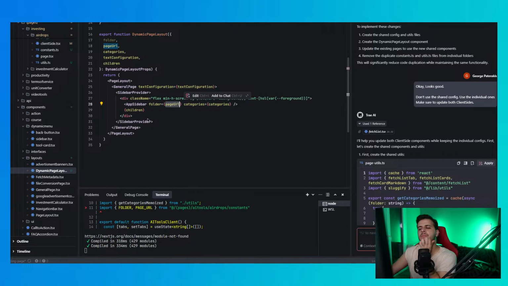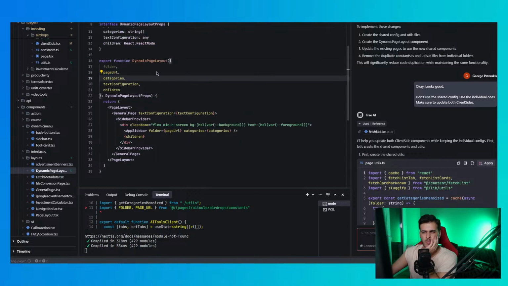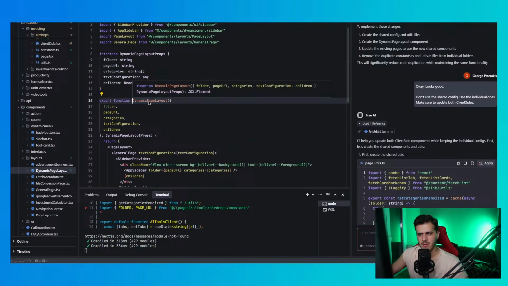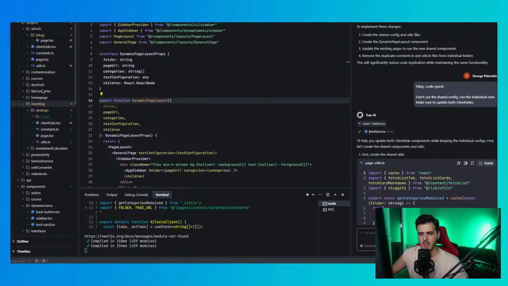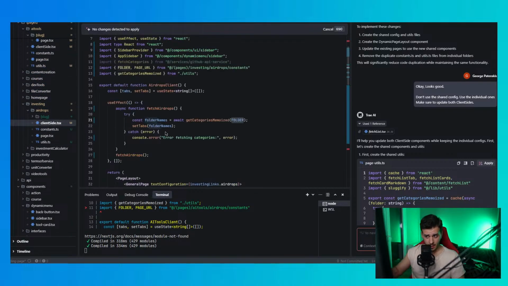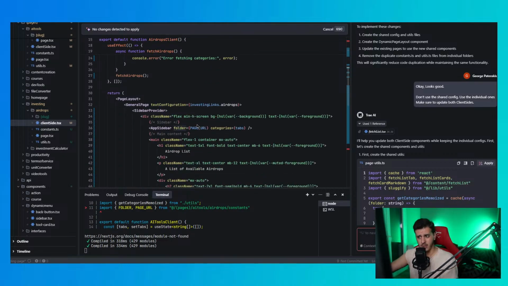Why? Because we don't need the folder. We may actually need the page URL. I'm not sure. Where is the dynamic? I think we're about to make a mistake that's going to break all of the code. So the sidebar is pointing to the page URL, not the folder.